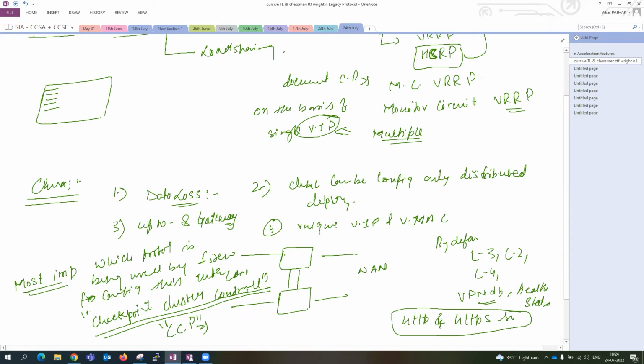This CCP protocol uses UDP port number 8116. So you need to remember this particular question, guys: what is the protocol and what is the port number. And for this syncing, no rule is required basically.